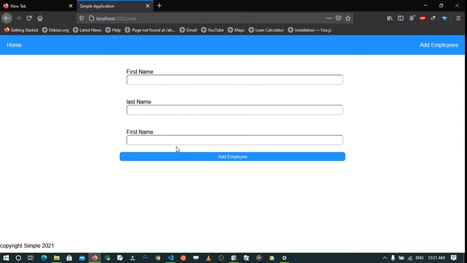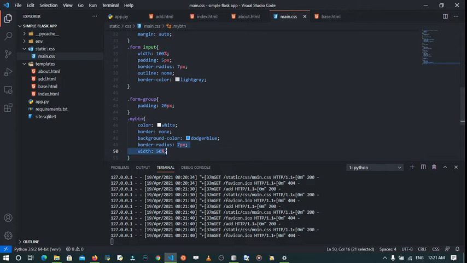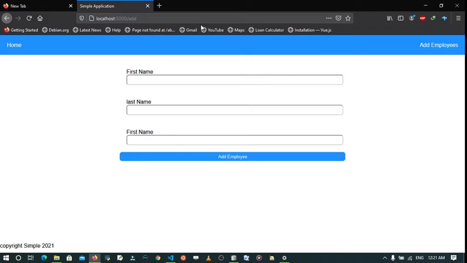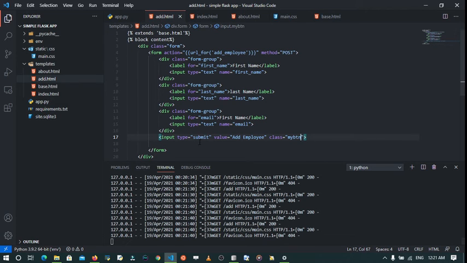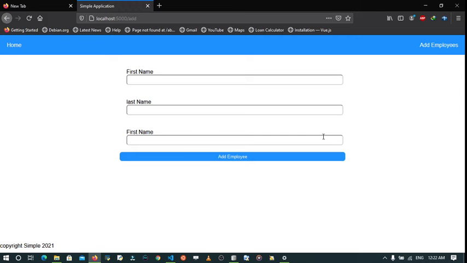Give it a width of 50%. Didn't work. So let me see what is going wrong. If I go to the HTML, I have an ID input of submit, class of my btn, value of that.